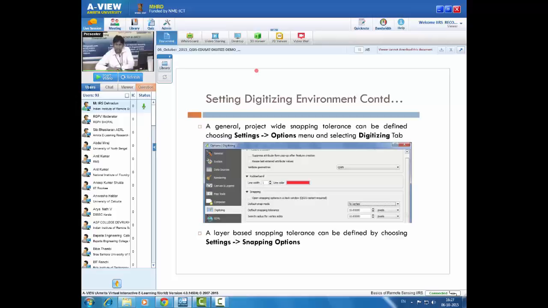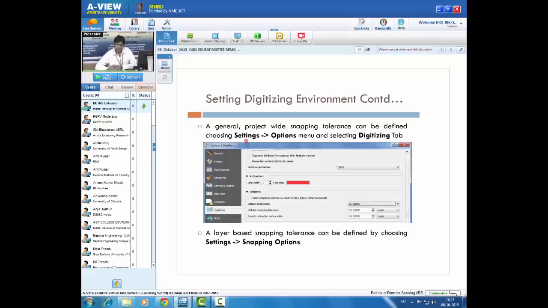To specify the values, you can set them in general, so that throughout the project the snapping tolerance values will be constant. To do that, in the menu you will get an option called settings.